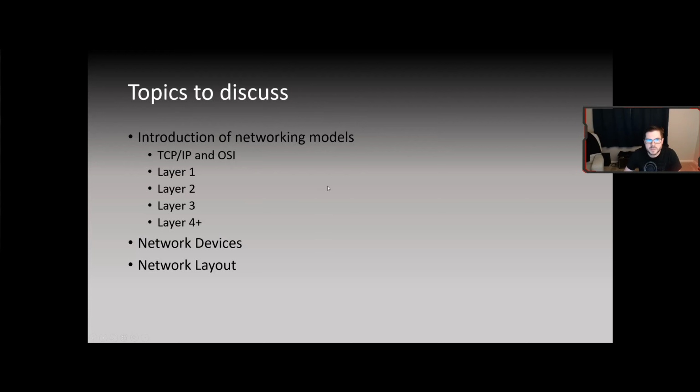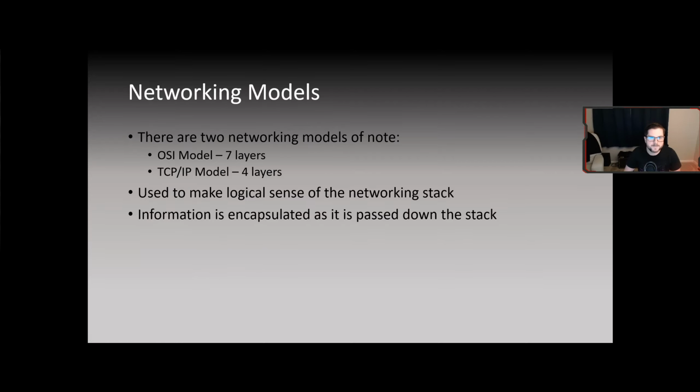So the topics I'm going to discuss are the different types of networking models. So there's the TCP/IP and the OSI model. We're going to dig into a couple of different layers. I'm not going to actually dig into the models exactly as they are, and you'll see here in a minute what I'm talking about. I'm going to briefly mention some devices and then also some network layouts just to help you visualize what I'm talking about.